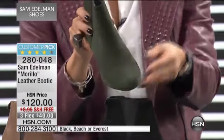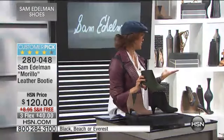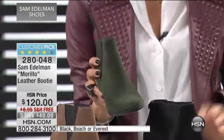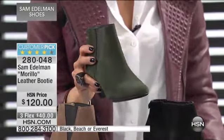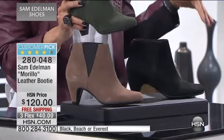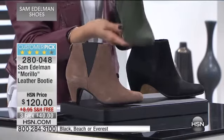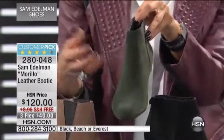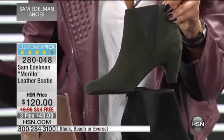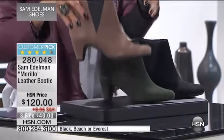Do you have any green boots in your collection? No. Because of Sam Edelman, now I do. It is a neutral — like a brown or a camel. Please don't be intimidated by color thinking, well, I don't have a green sweater or jacket. Stop matching your shoes to your belt and top. Throw on your yellow, your purple — have fun experimenting with color. It really does look chic. You look like you walked out of the pages of any fashion magazine or red carpet. It shows your personality. It's a great way to infuse a bunch of color.